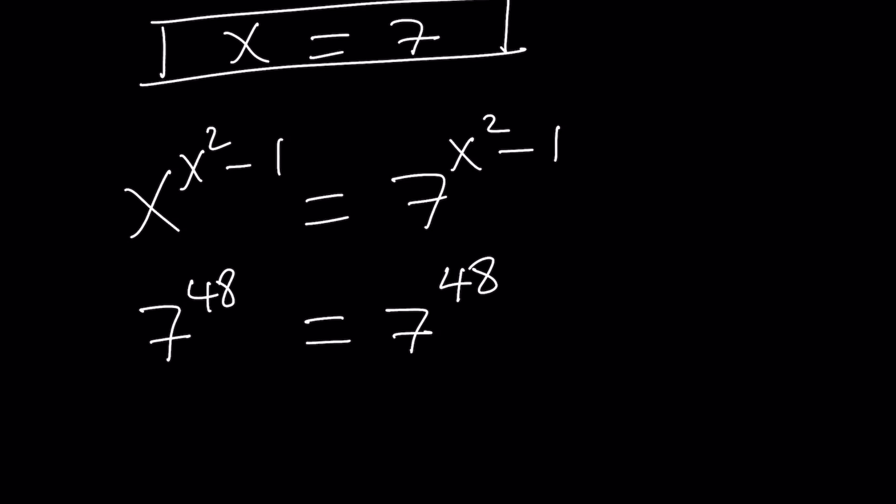So, in other words, we have a to the power c and b to the power c, they're equal, but c is not 0. In this case, is a equals b the only solution? So, we kind of have to think about it. Can we find another situation where a and b are different, but the outcome is the same? And that kind of comes from the fact that 48 is an even number. What is that supposed to mean? It means that when you have an even power, you can change the base and still get a true statement.